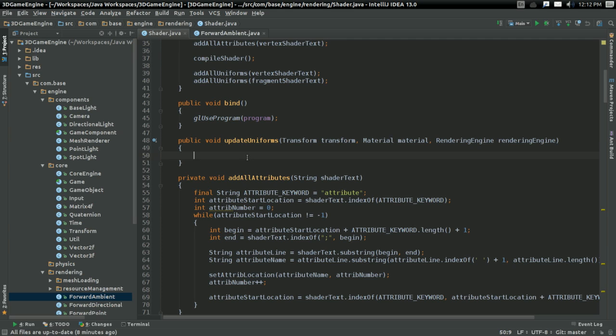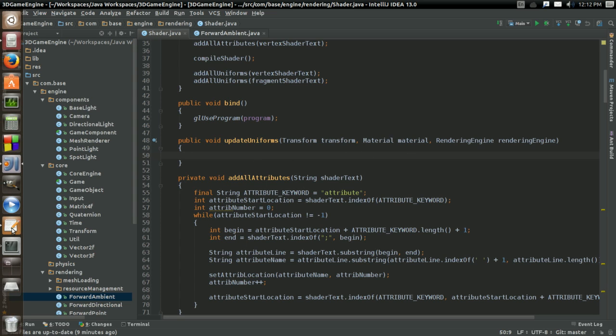Well, actually no. Because, you see, there's only 3 places that the uniform data can come from. The transform, the material, or the rendering engine. See where I'm going with this? So, here's what we can do.